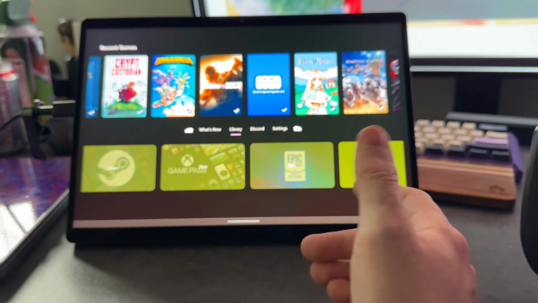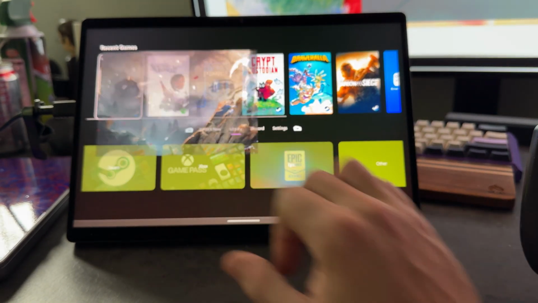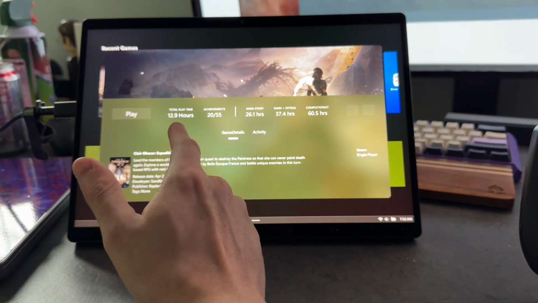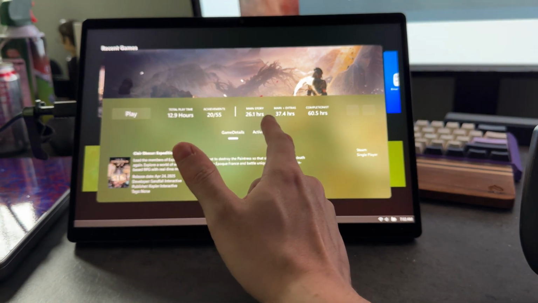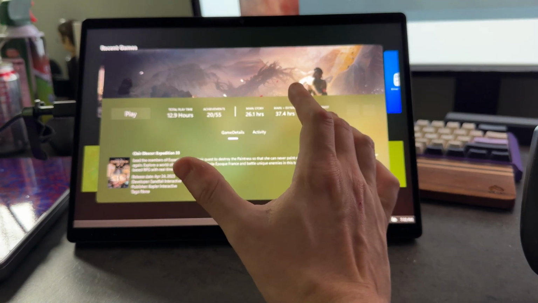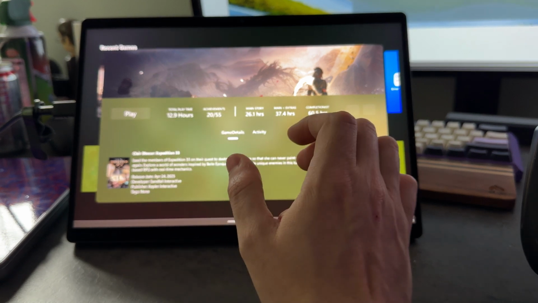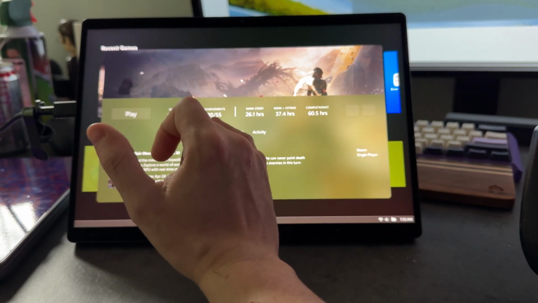Push back. Okay, the last thing I'll show you here, let's just load up a random game, Expedition 33, my favorite game right now. You'll notice 12.9 hours, 20 out of 55 achievements, and actual working How Long to Beat integration. These have just been placeholders in the current version of Winhanced, other than total playtime. But we have now integrated actual Steam total playtime and Steam achievements.